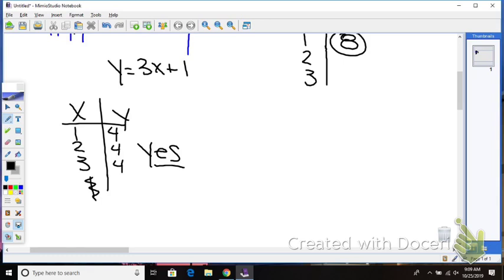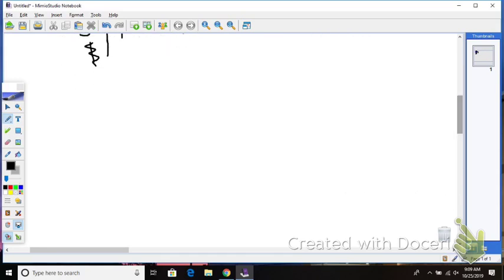We're going to go on to function notation, which just changes the y. What is the y going to change to? What's the fancy y that we did? F of x. Yes, f of x. F of x is just a fancy y. The reason we use f of x is because it can show us 2 things. It names the function with the letter, because you could have g of x or h of x.